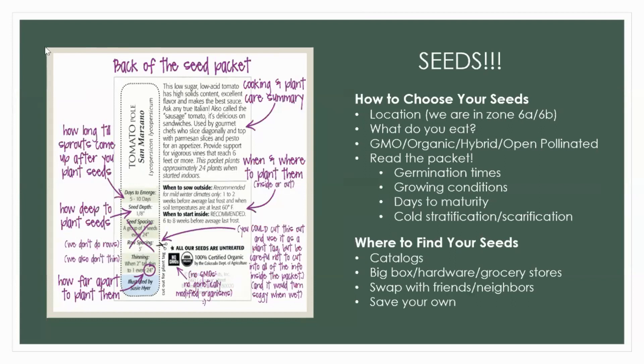Mary asks about the ratio of peat to vermiculite and perlite in the mix — it's one part to one part to one part. Whatever that means for you — I do mine in mass quantity, probably a couple of gallons of each. As long as it's equal ratios it doesn't matter. If you're doing a small amount — maybe a couple of flats — then probably just a couple quarts of each. For a larger scale, do several gallons of each.